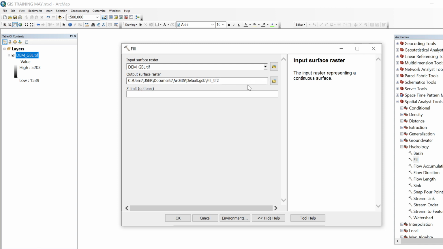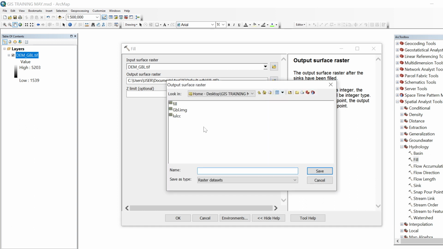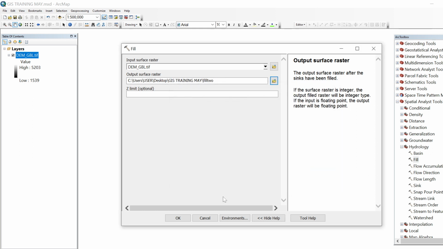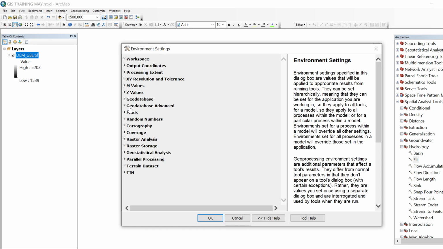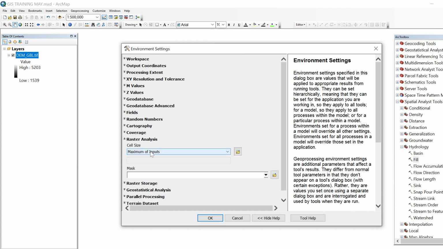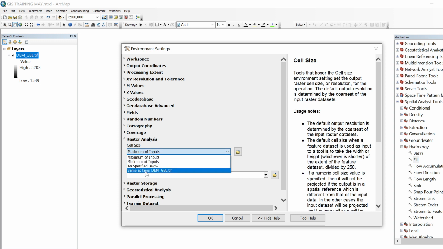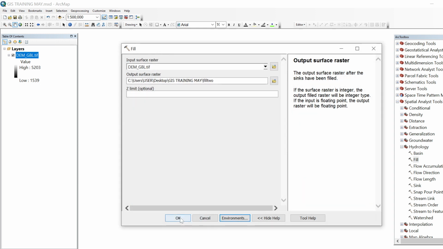So we can keep it like that also. Let us select it and give fill 2, and then save, and then we need to go to environments, and then go to raster analysis. Here maximum of point inputs we need to select as same as DMGBL, and then OK and OK.